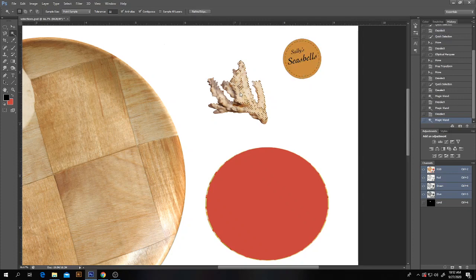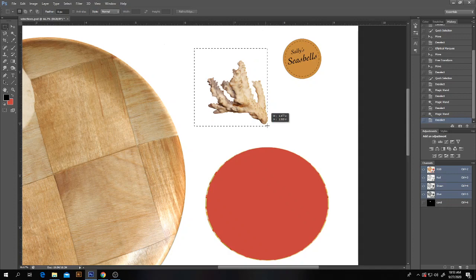So things that are a solid color work great for this. The coral, if I click and drag, see it's not solid. It's selecting some and not others. But the area around it is. So let me show you a little trick, a little hack. I'm going to click and drag my rectangle marquee tool. That's the square. I'm going to click and drag a square. Make sure that you don't get the sticker or the plate in. So I'm selecting the area here. You're like, whoa, wait, I don't want that white part. I don't want it. I just want the coral. I'm going to show you a trick.